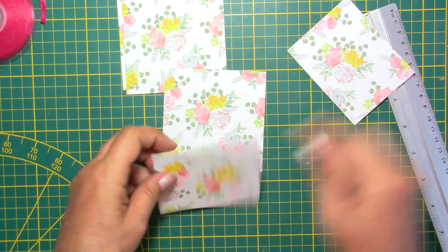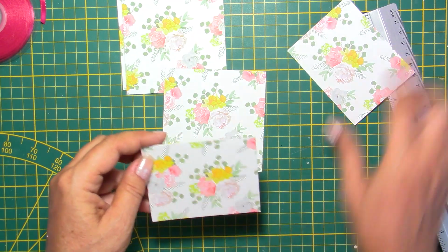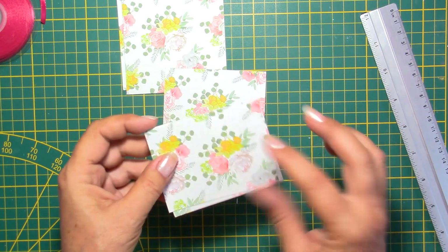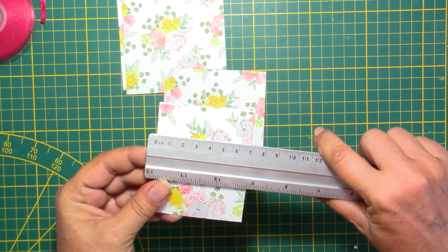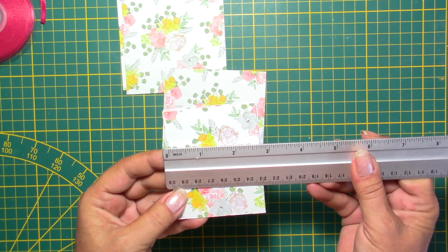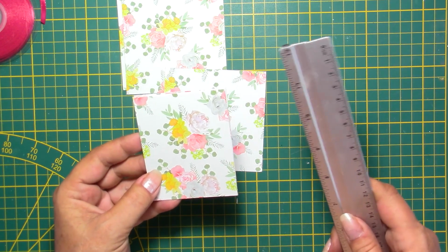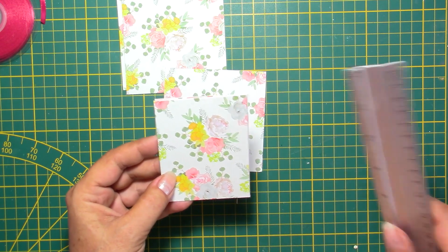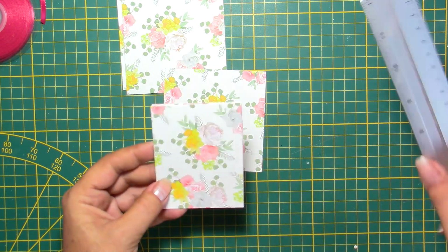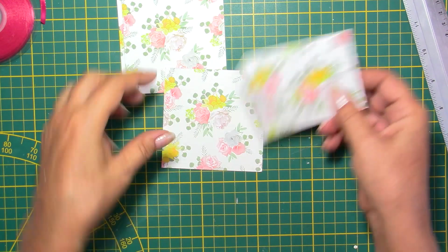Okay, so obviously there's one that is 9 centimeters long. Well, 2 of them are 9 centimeters long. And the other side is 2 3/4 inches, and in centimeters, it's going to be 7. So 7 centimeters by 9, or 2 3/4 by 3.5.